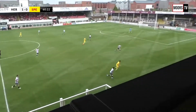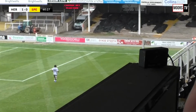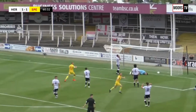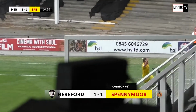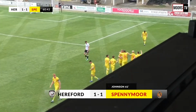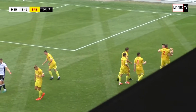Ball back on the far side, but it's still with Spennymoor down the right, looking for Roberts, who looks like he can chase anything. James Roberts, and will he go for a foul? No, he won't. So he gets the ball, reaches the byline. Can he cut it back? He can. Johnson comes in. It's in the back of the net. It's an equaliser. The cross came in behind Taylor, but arriving was Andrew Johnson, who kills a shot from just inside the penalty area into the keeper's bottom left corner. He'd had a quiet game so far, but he's popped up when it's mattered, and Johnson makes it 1-1.